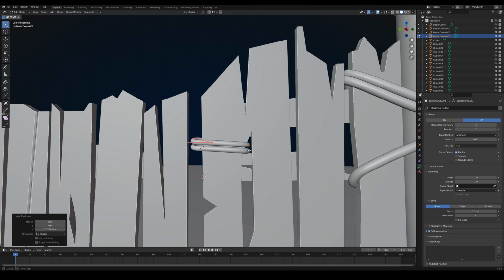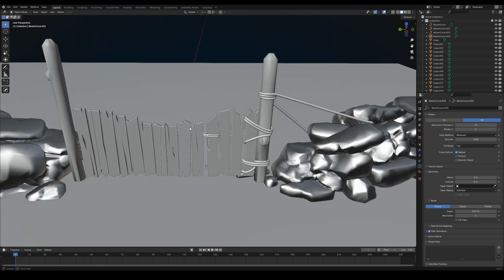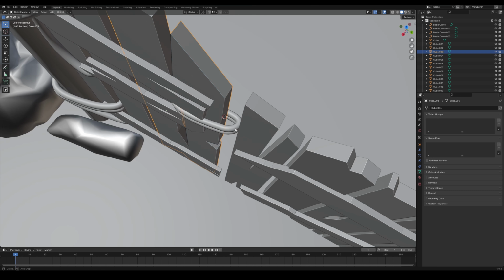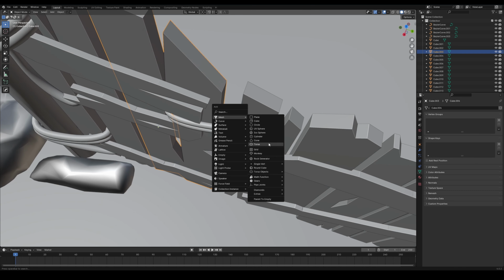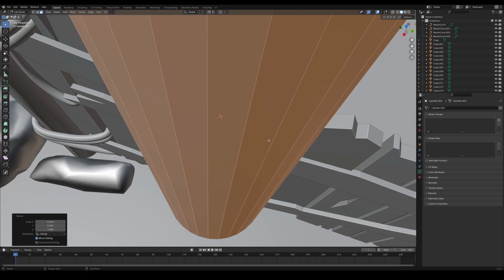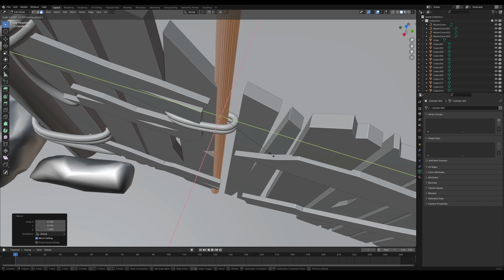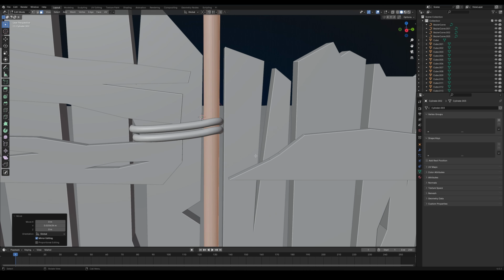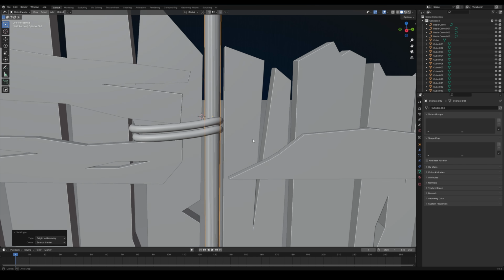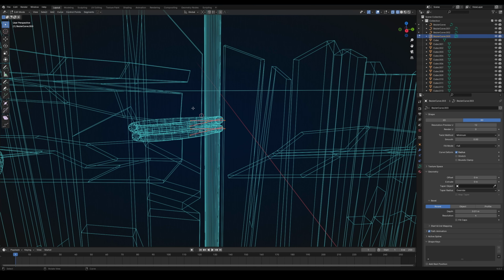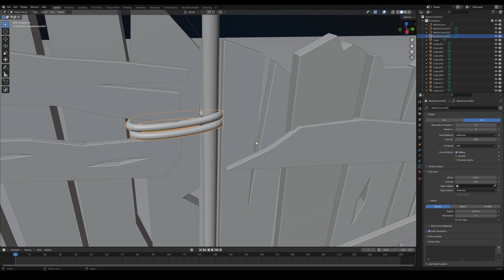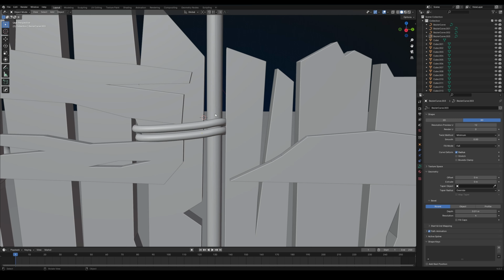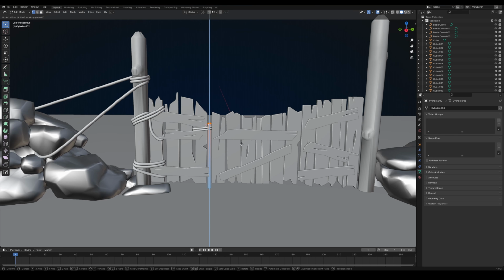Before we continue placing our ropes, we want to create a hinge from which our gate will pivot towards the outside or the inside. So we just create a cylinder, make it a little smaller and place it in between the gate and the gate door. We adjust the ropes so that they fit a little bit more snug. We scale down the hinge a little bit so that it's a little smaller.